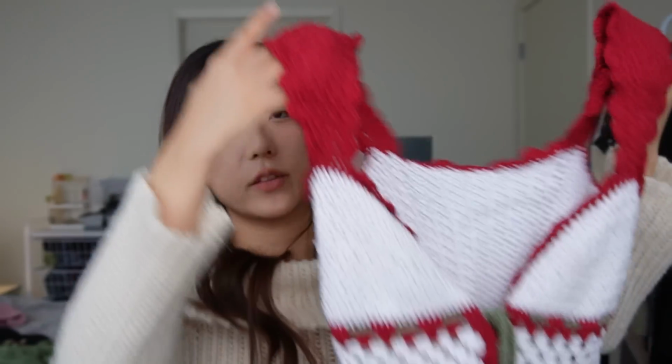I was really interested in creating a series where I utilize granny squares because I feel like sometimes granny squares, especially in crochet garment making, kind of get a bad rep. But I feel like if you do granny squares right, you can make a really pretty garment with it. And so I did want to dabble in creating a series utilizing granny squares in the construction of a garment. I did recreate one of Jennie's from Blackpink's tops that she wore for one of their world tours. That was an iteration off of that top.